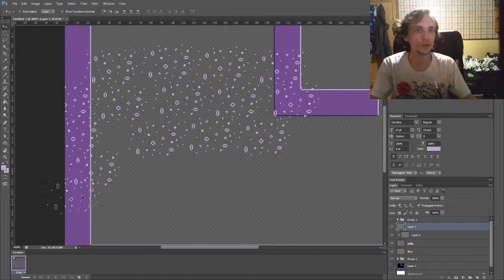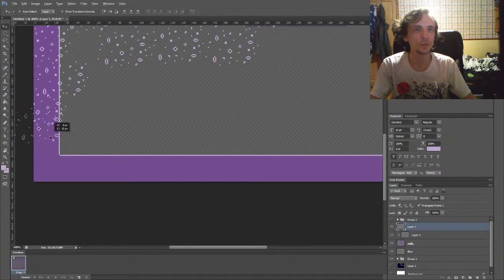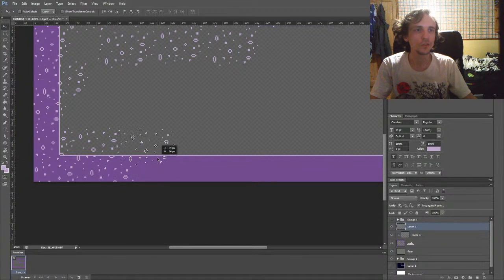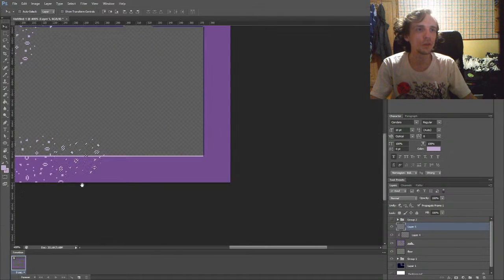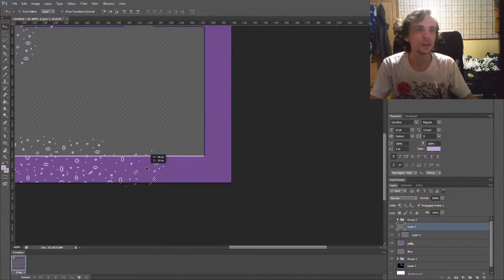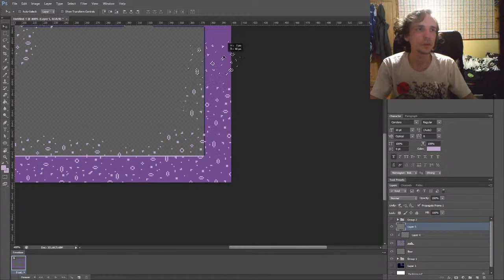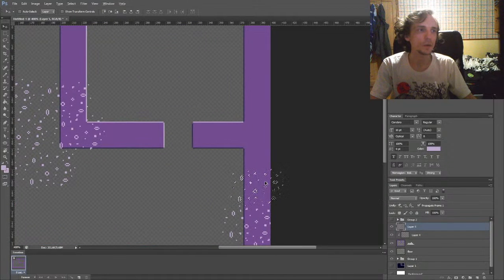Ideally, I should only be copying this on top of the walls, so that it's clear that they're part of the walls. And I will be setting this layer to be a clipping mask again, so it will only appear on top of the pixels of the layers below it, which will in this case be the walls. It's a nice quick way we can make the walls how we want them to look.